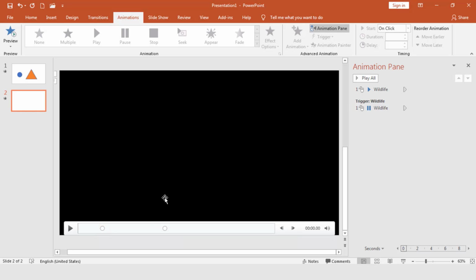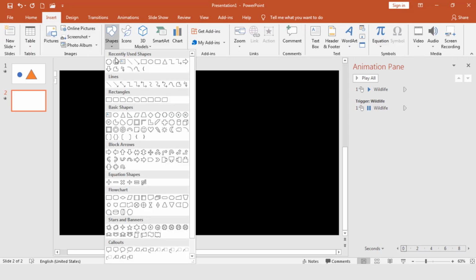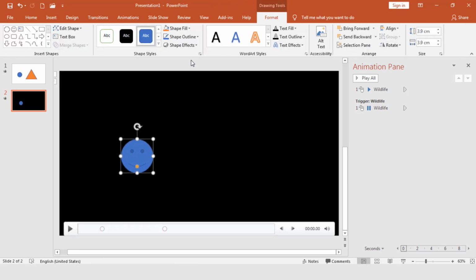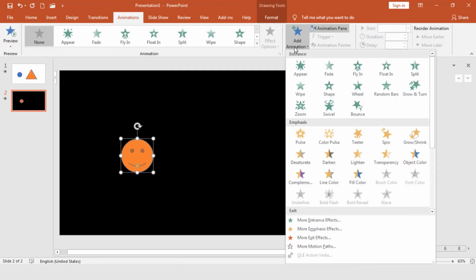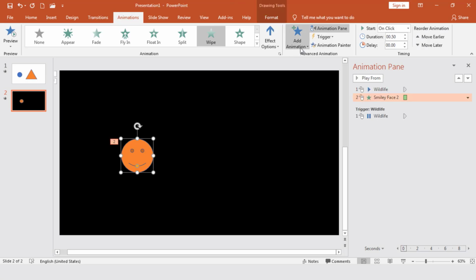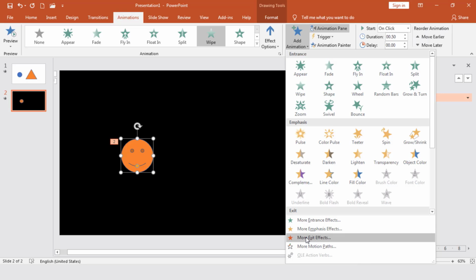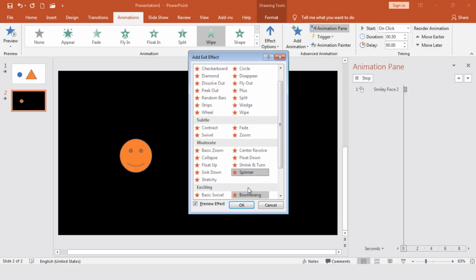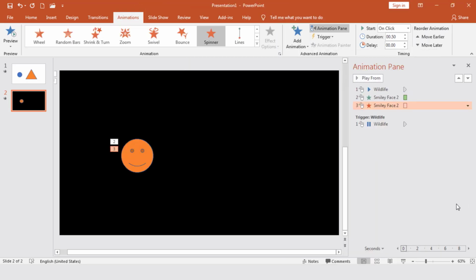To do this, I select an object from the Insert Shape section in this way and give an entrance animation to it. From Add Animation, we can give an entrance animation for it and give one exit animation to this object too, and OK it. Now I select the entrance animation from the trigger section.